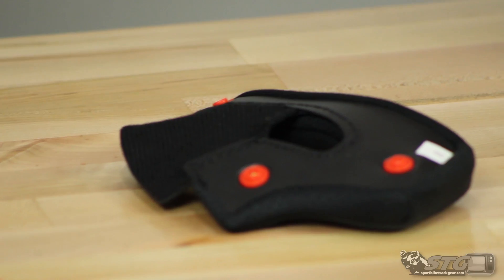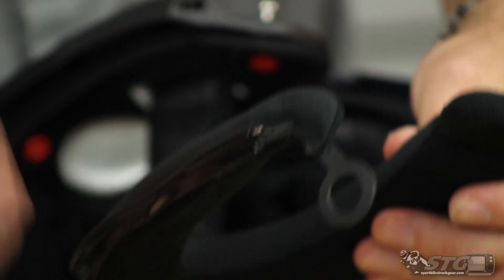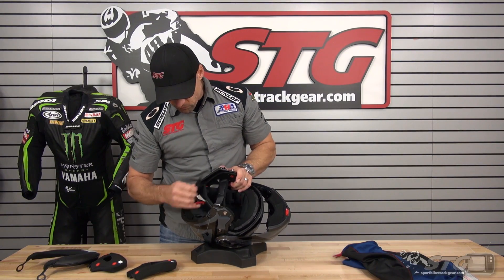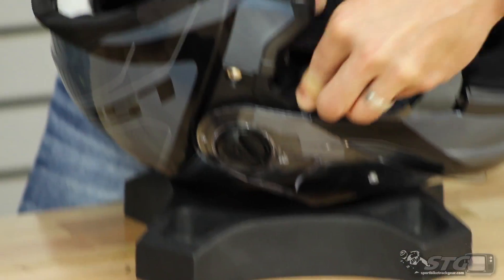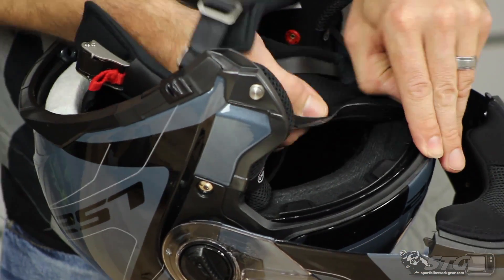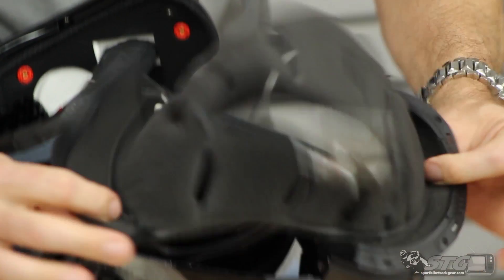The top pad is removable. The neck roll — my expectation would be that this neck roll is going to be fixed in place. Perhaps not — the neck roll comes out. It's got a little piece of spring steel around it. The reason I said that was their Vector modular actually was fixed in place. Pop that out. Now the top pad is really easy because it's held in place by that neck roll. Up here, the leading edge down the brow, we've got a channel with some tabs — get your thumbnail in there, release those tabs, and out comes your top pad.